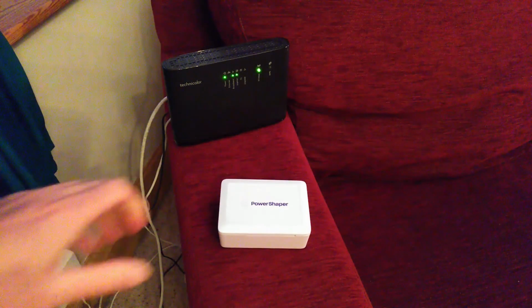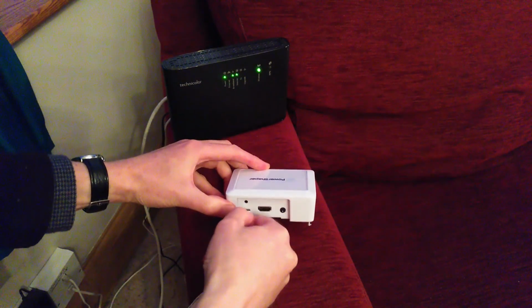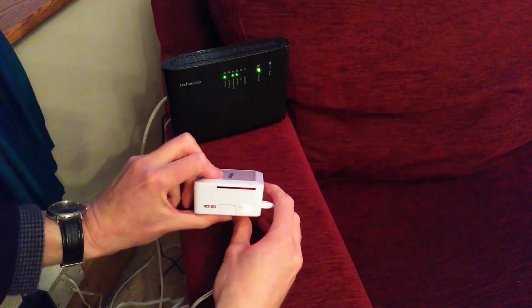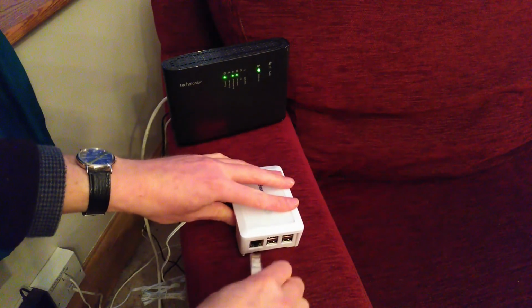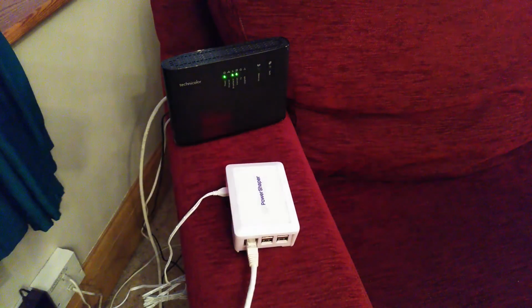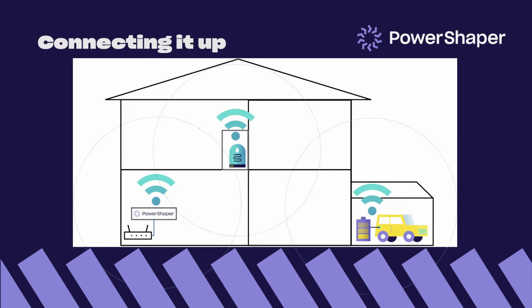So the first thing to do is to get your HEMS powered up and get it an internet connection. Now that needs to be done physically with an Ethernet cable. The ideal, of course, would be to do it right next to your router. Just keep it there out of the way. But do bear in mind that it will create a Wi-Fi hotspot, and this will need to be able to reach the other devices that we've installed, your EV charger and or your immersion switch.